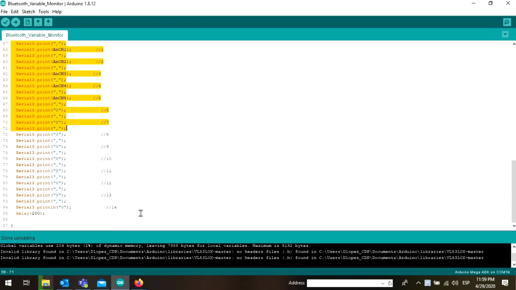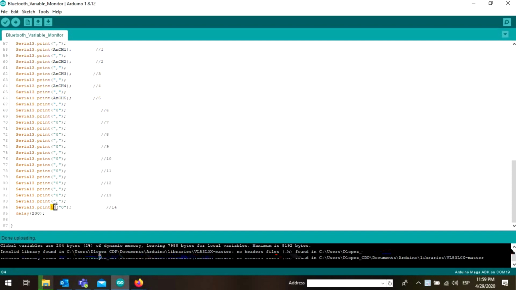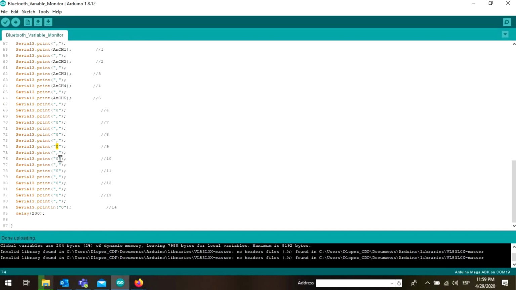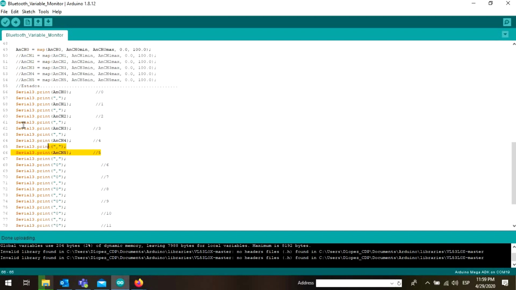This app can only take 15 values, and the last one is with a new line code. Also, you need to have a delay like 100, 200 milliseconds, because if you don't do this, the app can crash. The other values that I took, I just put 0 on them, and I will be explaining these other values later. But the important part is already done.